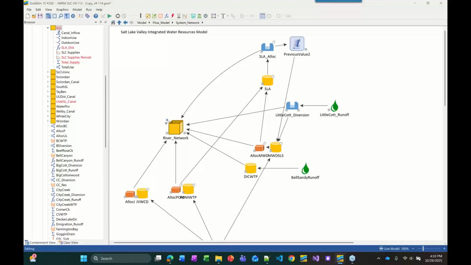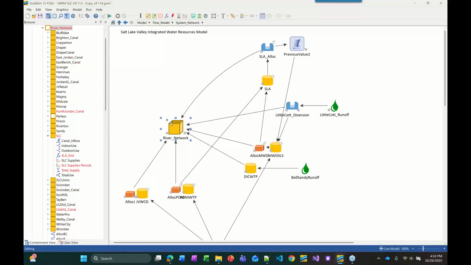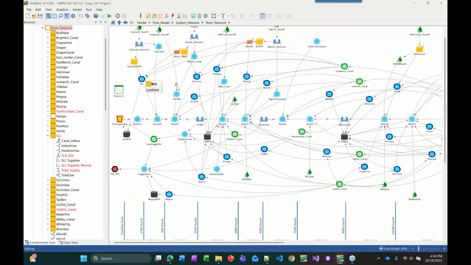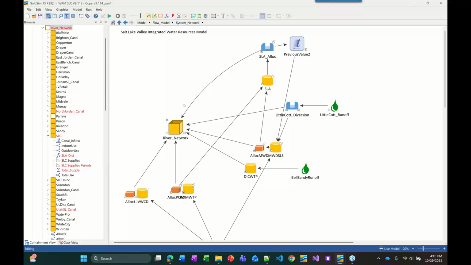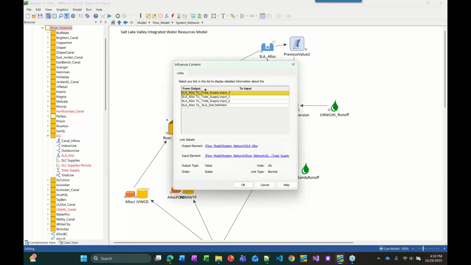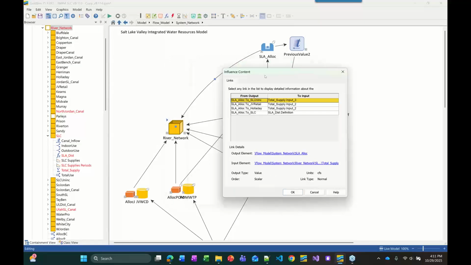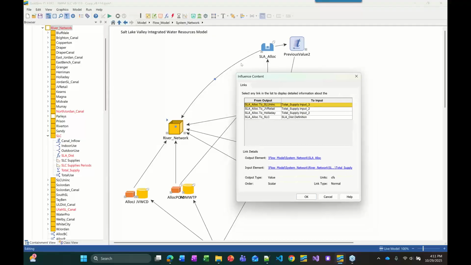Okay, so this model that we're looking at is inside this container called River Network. If I go in there, here's the whole model. And then if I come up one level, so I just went up, and so now all that's in there. And now at this level, we have like higher level regional water supplies that are coming in. But in this level, let's say we click on this influence line, then what you see here is that we have 4 different pieces of information that are moving along this influence line.